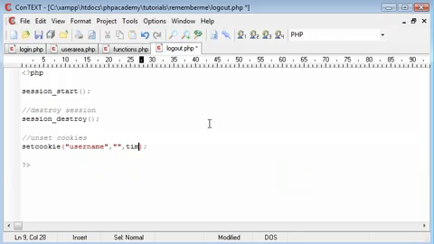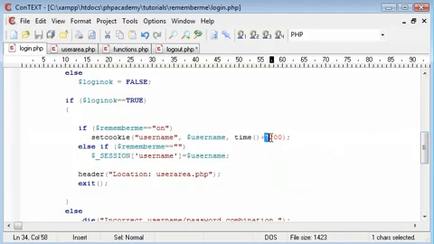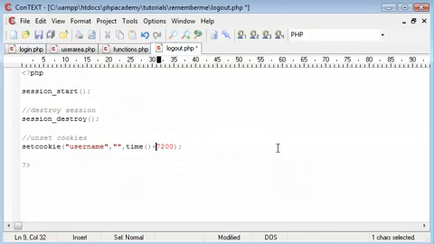Then we're setting it to the time, but instead of adding on 7,200 seconds, and bear in mind, to unset a cookie you need it to match this value, instead of using a plus, we're going to use a minus. So we're cutting this cookie back to a minus amount, and therefore it's automatically destroyed and will no longer be valid, because it is in fact in minus time. You can't set a cookie with a time limit in the past.